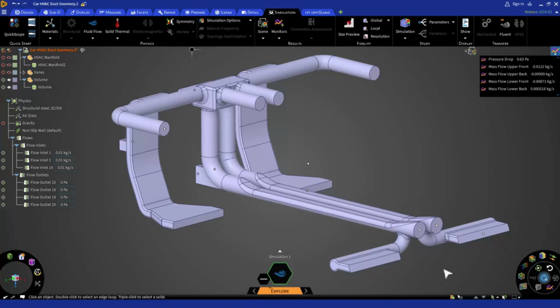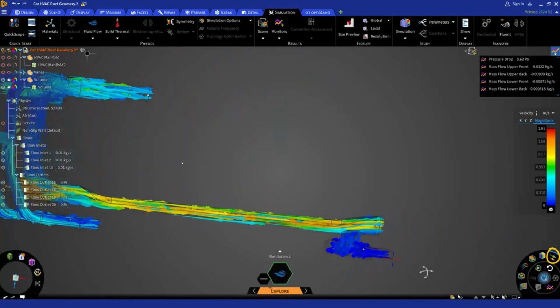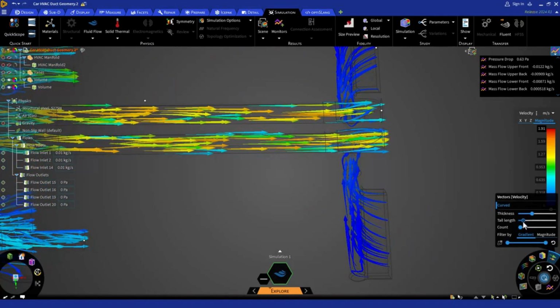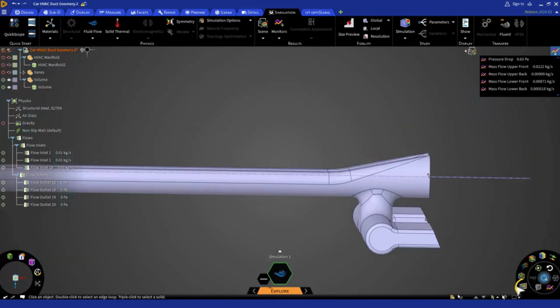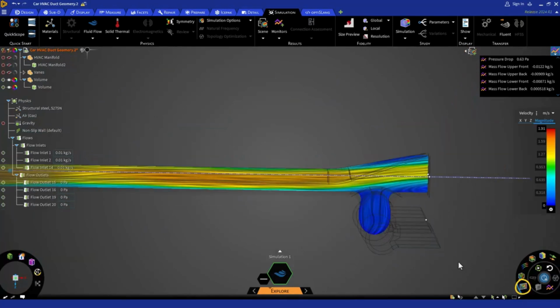Let's save some scenes using vectors first. Then let's proceed to save a scene with directional fields focused on the rear vents outlet.